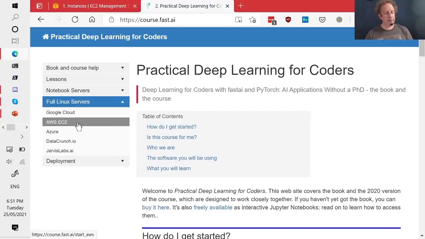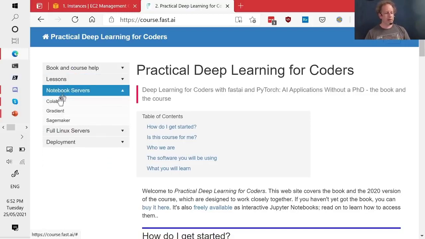One good thing about AWS, so a couple of things. AWS is currently the most popular platform for cloud computing, so it's very likely that whatever company you're at or end up at is already using it. They're also pretty generous with credits for startups and students. So even though it can set you back 60 or 70 cents an hour, you might well find you can get a few $100s worth of credits through your school, or even a few $1,000s worth of credits through their startup programs and so forth.